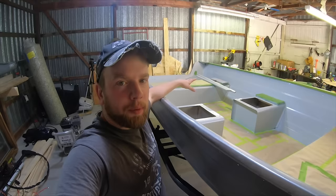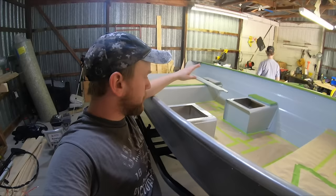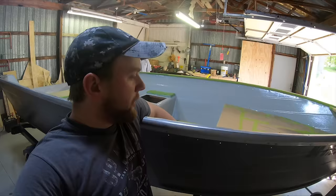We're putting his motor on. We're putting these seats back on. We gotta mount the trolling motor in the front. But yeah, any other odds and ends, we're gonna get the gas tank and the batteries installed. And then it'll be shipping out today.